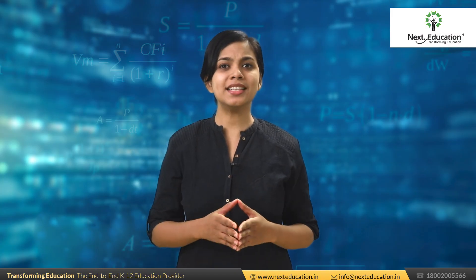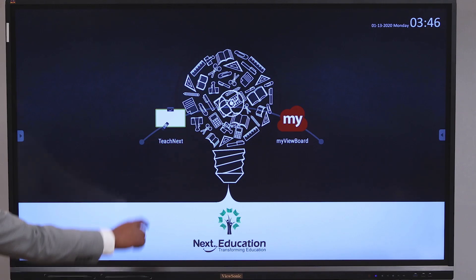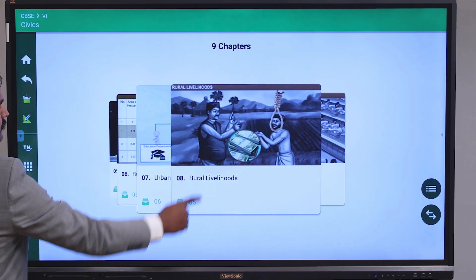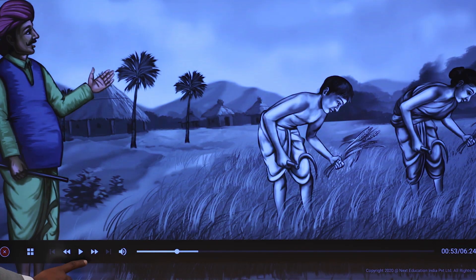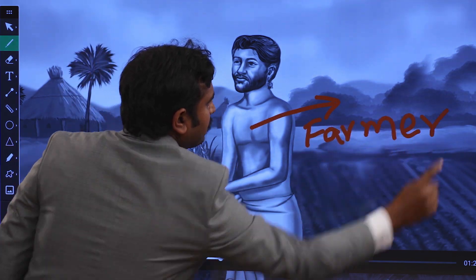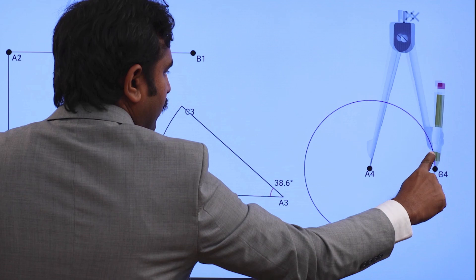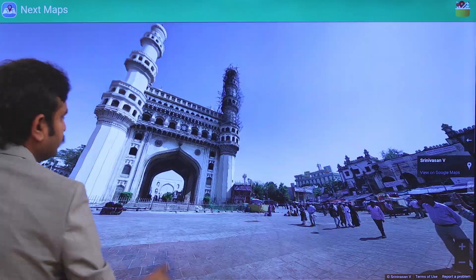What about its interface and applications? We have ported the complete TeachNext suite, now for Android, with all your favourite features. Not only can you use it offline to play videos, but you can also use its NextStudio feature to annotate the content. We have also added a slew of new features to NextTools, which you can use as accompaniments to explain concepts and arouse students' curiosity.